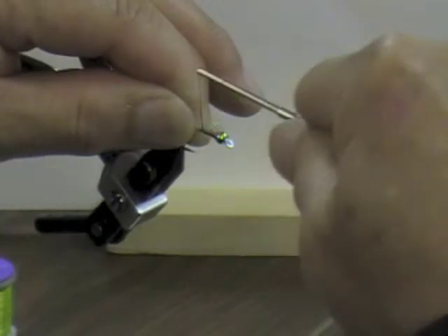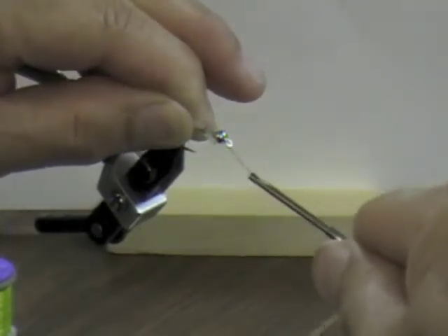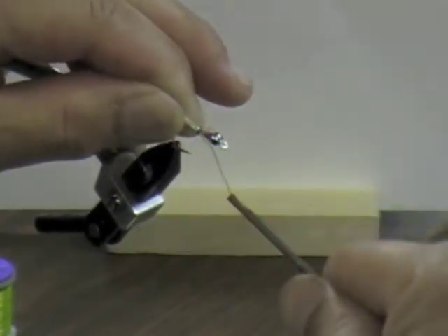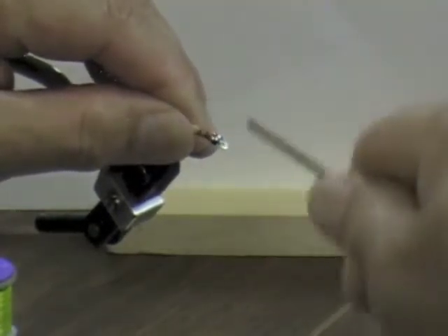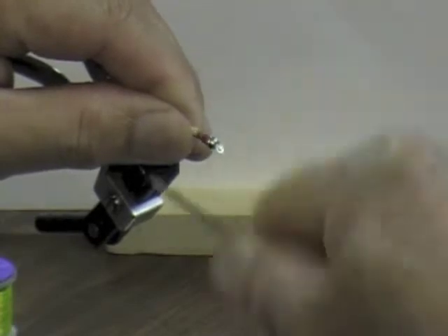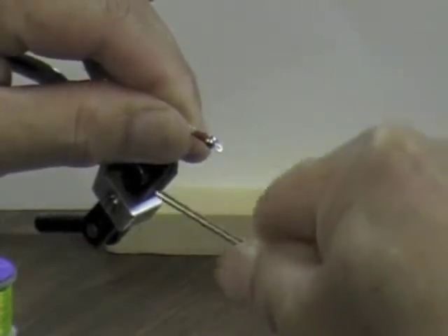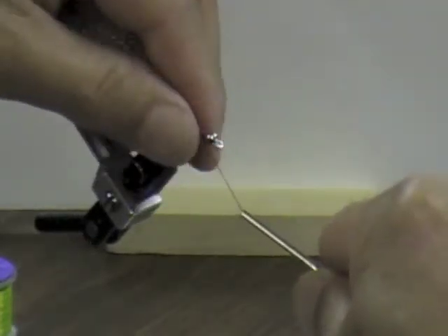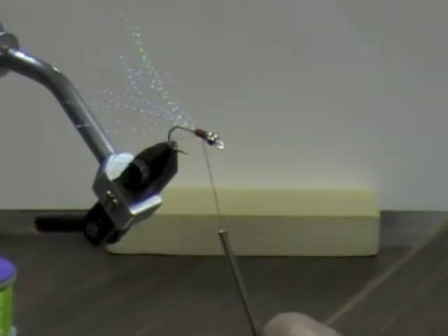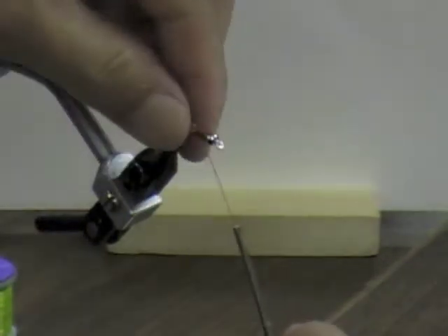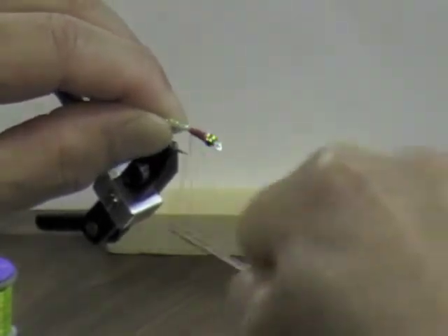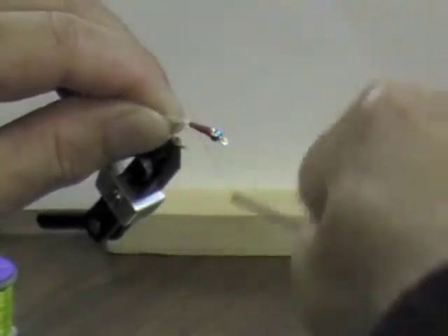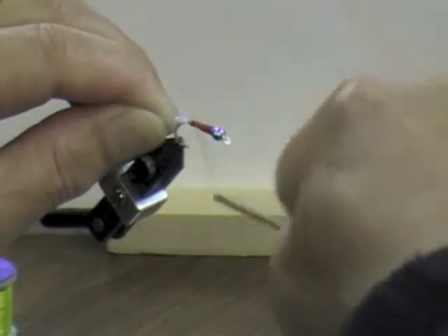And I'll spread it sort of around the top of the hook with a couple of wraps. And then I'll pull it down just to behind the bead. And what that does is if I were to tie it in and fold it over, it would leave a big hump in the back of the hook. So I cut it into separate pieces and then I'll wrap it over like this.